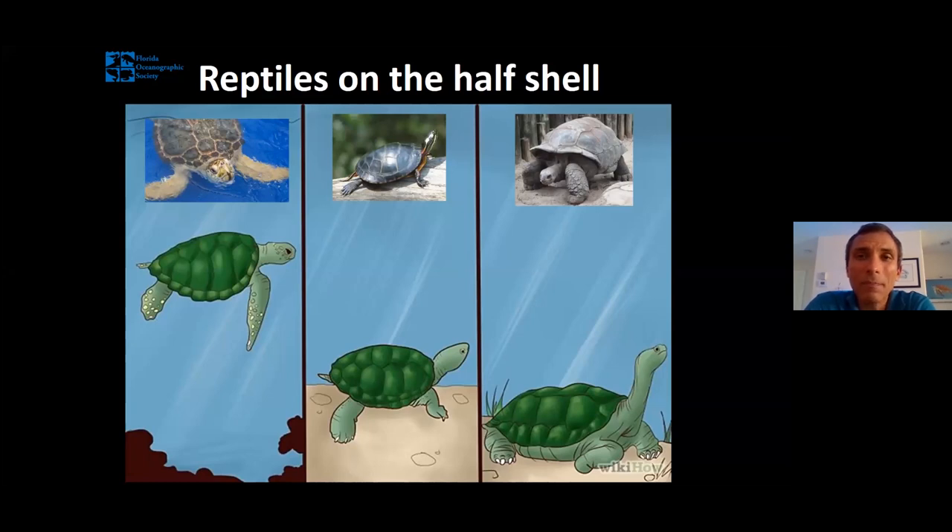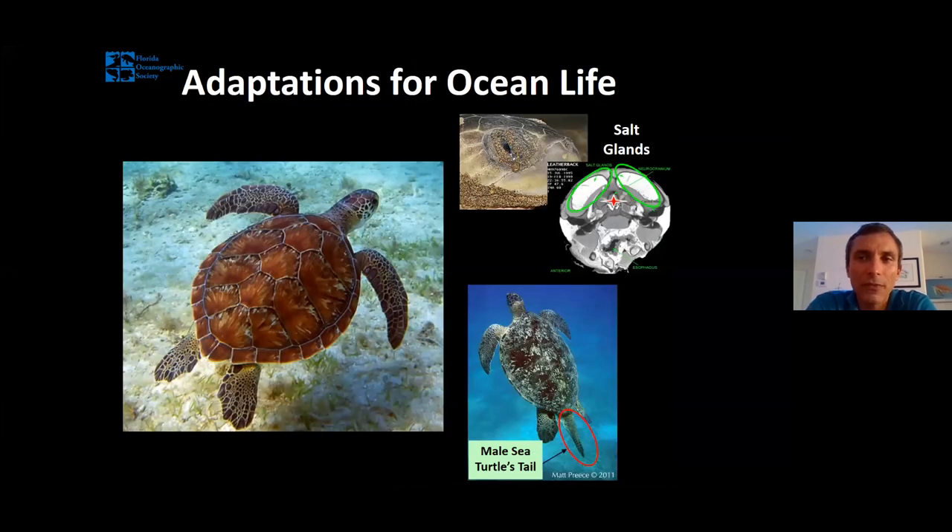As a marine reptile, sea turtles have some pretty cool tricks to survive in the ocean. First, their body is shaped to help them swim — their carapace is very flat, very smooth, very streamlined. Most turtles have a kind of a bicycle helmet shell, but sea turtles have a very aerodynamic shell. They also have very big front flippers, which together with that aerodynamic shell allow sea turtles to swim effortlessly through the ocean. They spend essentially their entire life swimming — there are only two times you might see a sea turtle on the beach.